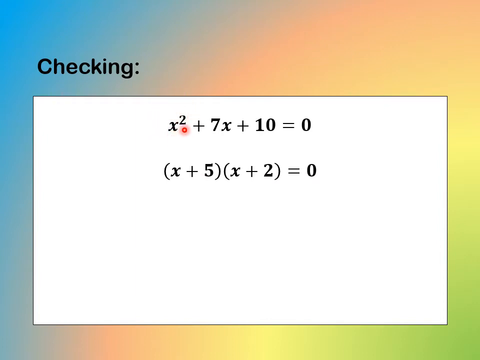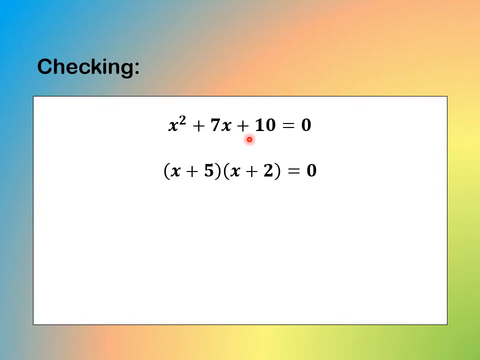So, pag finactor out natin si x squared, magiging x and x. Okay? Factor ni 10 na kapag inad natin ay 7. Okay? That is 5 and 2. Kasi 5 times 2, that is 10. 5 plus 2, that is 7. Now, kung makikita nyo, ang sign ng binomials natin dito ay parehas na positive. Bakit ulit? Kasi, ang sign ng last term natin ay positive.